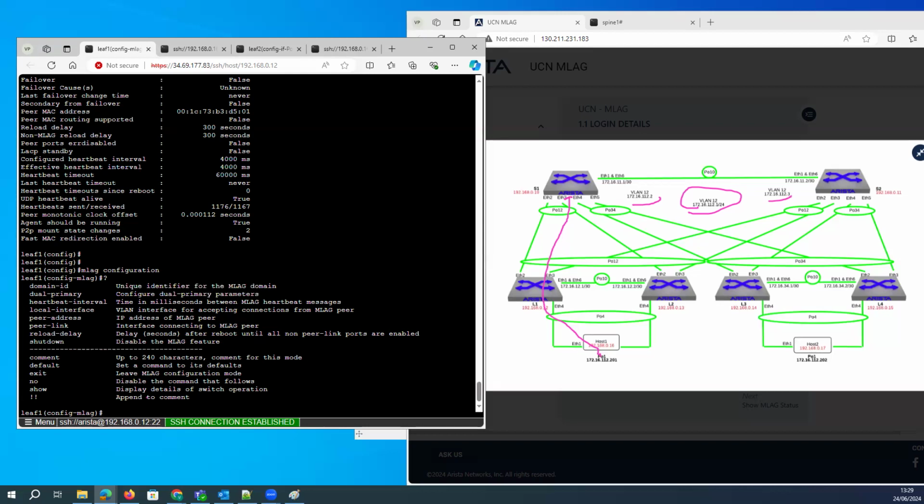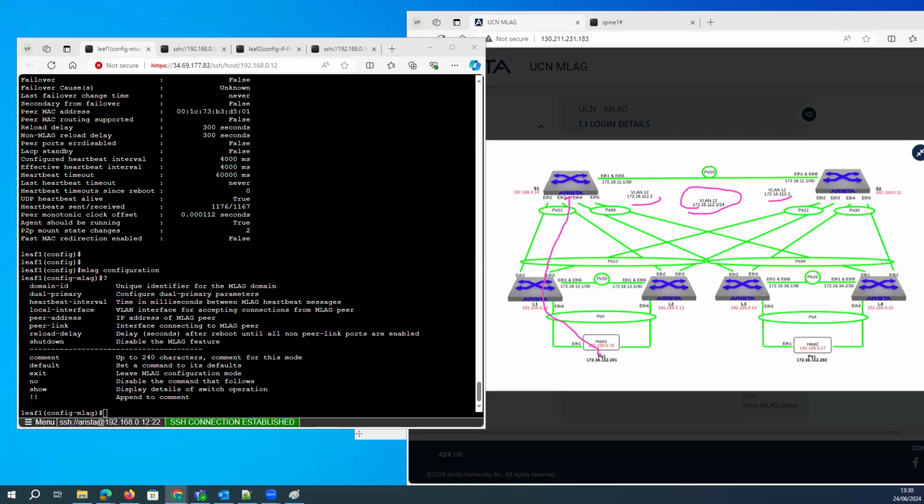Now if you want to configure this, you can configure that. There is a command called the primary recovery delay. The command configures the dual primary detection recovery delay for the MLAG interfaces and for the non-MLAG interfaces. The default value for both the switches will reset to 0, and it is suggested to have 60 seconds for the configuration when you are trying to do an ISSU upgrade kind of stuff.